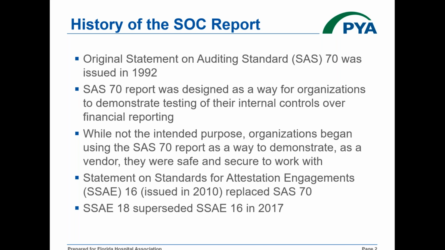And then it also created a SOC 2 report, which was to accomplish the need where vendors had modified that SAS 70 to demonstrate they were safe and secure to work with. So now we had a SOC 2 to accomplish that second objective. So again, we're going to go into more detail on the SOC 1 and SOC 2. Just bear with me for now as part of our history to get to the launching off point to talk about SOC 1 and SOC 2 in more detail.